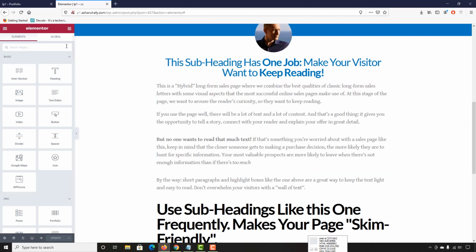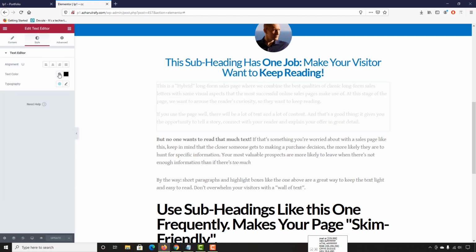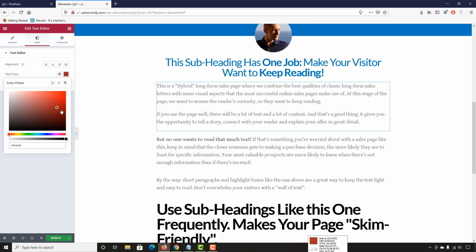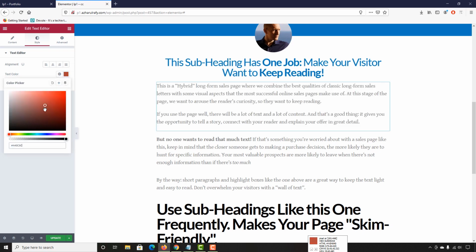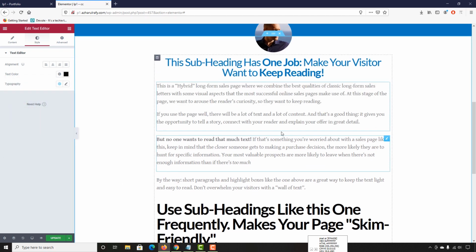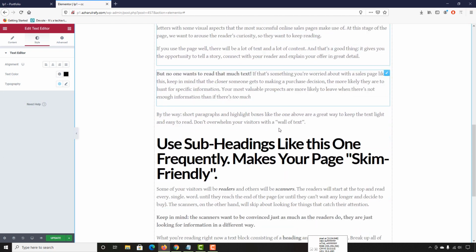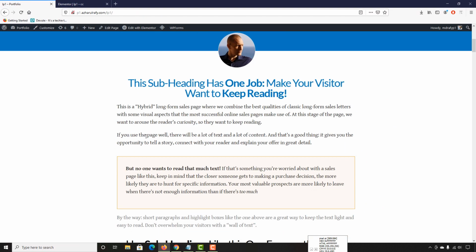Okay, so the font is not being changed, so we're going to select this one again and then go to style, then from color, let's see if I can change any color from here. No. Okay, I don't know what is the issue. Alright, so I'm not being able to change the color for some reason. I don't know why, but we can simply skip this color changing part, because this is a very basic thing anyone would be able to do. So let's just go for the next option here.